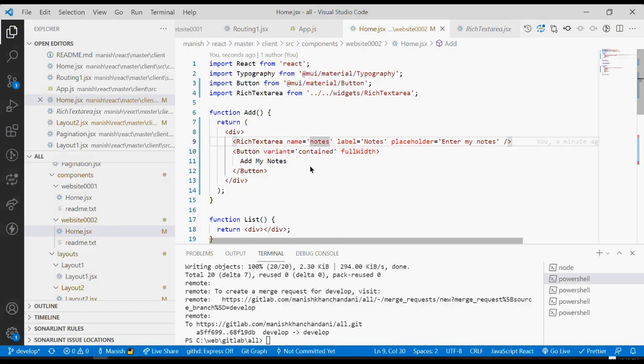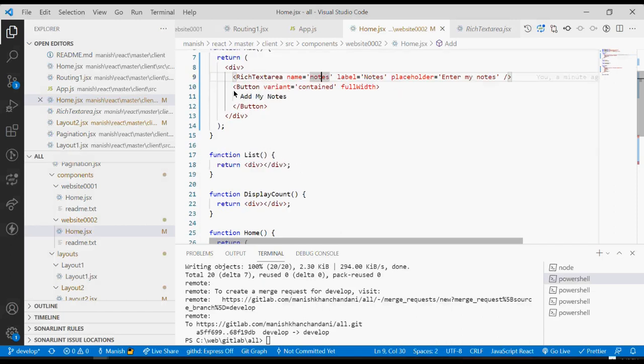Next, Sonu Singh has done exactly this one. Though he has put some style sheet on the button, that's fine. I'm okay with that one. But those style sheets were not needed. Just put it like this. SX, it starts with SX. If you see SX, it is the style sheet for the button. So we don't need that. Just put this one.